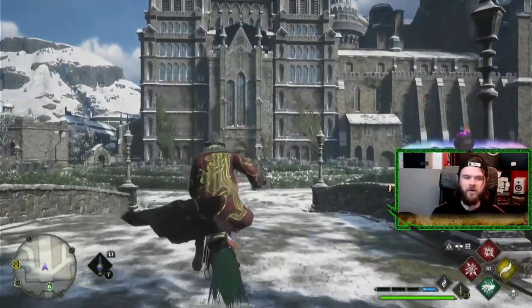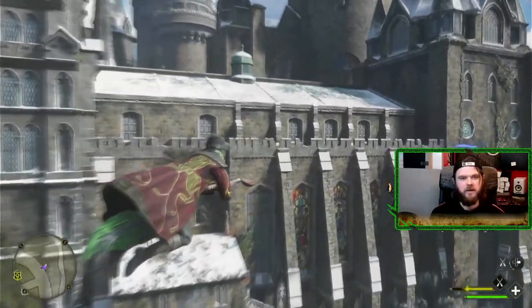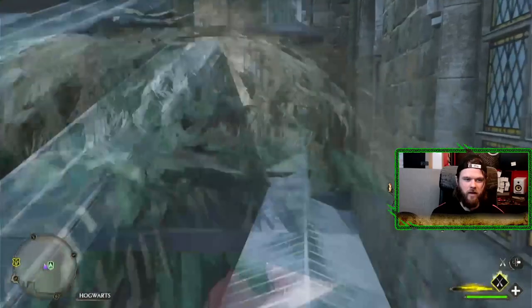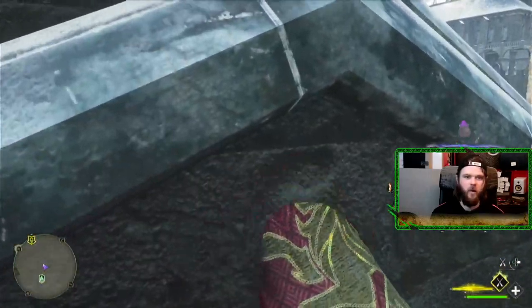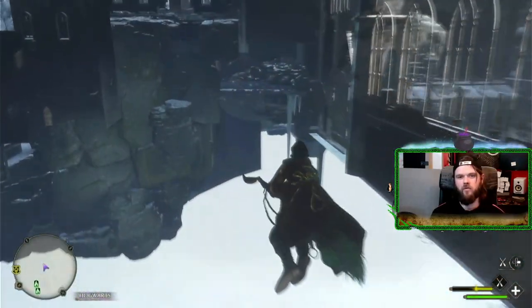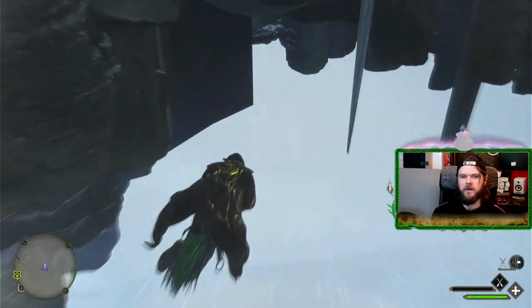So from the front of the castle, up on your broom, we're gonna go over to the right hand side. See this rooftop here. We're gonna make our way to the peak of these two roofs here. I like to stick to the peak of the lower one. And bang, through there, straight ahead, do a right. Duck down, diagonally go right.